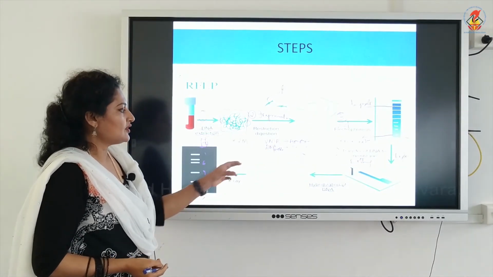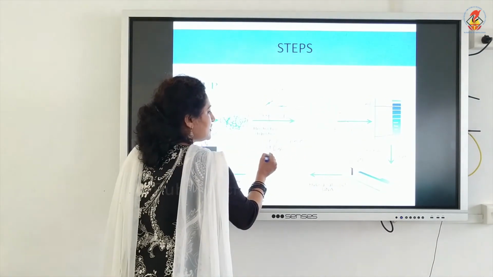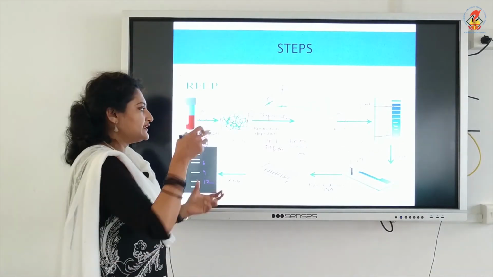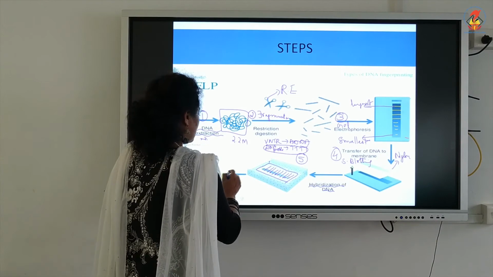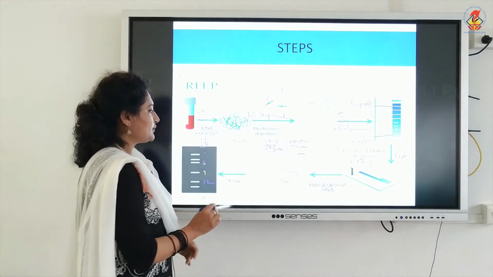What is done in hybridization is the DNA probes are put into this, and wherever there is a VNTR, it binds. So if there are 10 segments, only wherever there is the VNTR will the DNA probe bind. This binding is called hybridization. So where it is bound, let it be yellow in color. I am binding at random. Now this cannot be visible to our naked eyes.